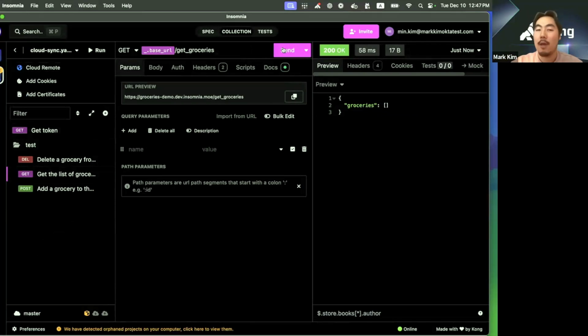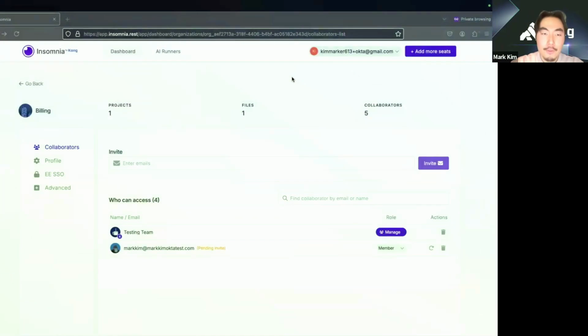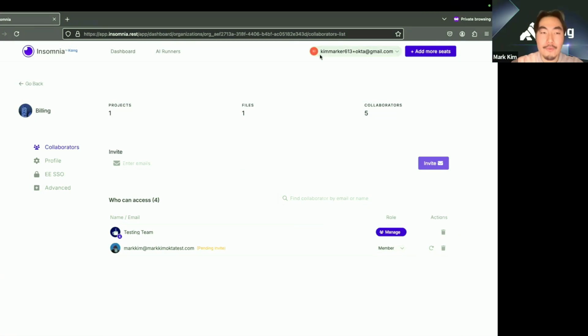Just works. So imagine that you have a new team member onboarded. All you need to do, instead of sending curl scripts in text snippets, is just to invite the person to the organization, and this person will be able to pull everything and start playing around with the API right away. So it really helps your productivity as a team. So now we're going back to my original account.